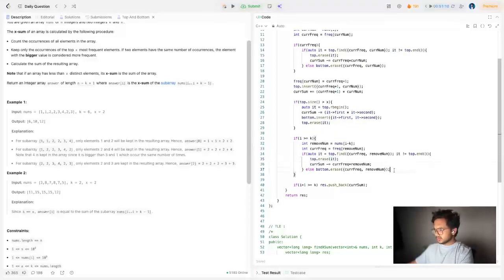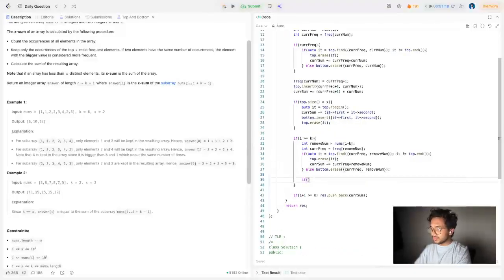Then what I'll be saying, if my current frequency was greater than 1, then just again bottom dot insert current frequency -1, and then remove number. So I'll just reduce the frequency.